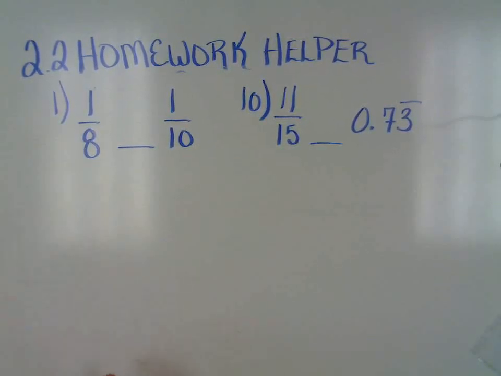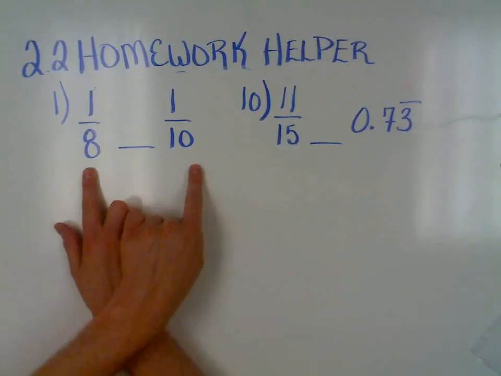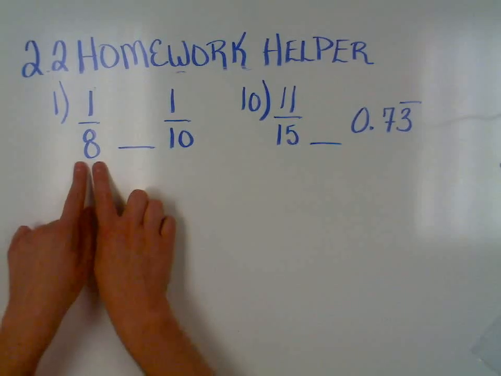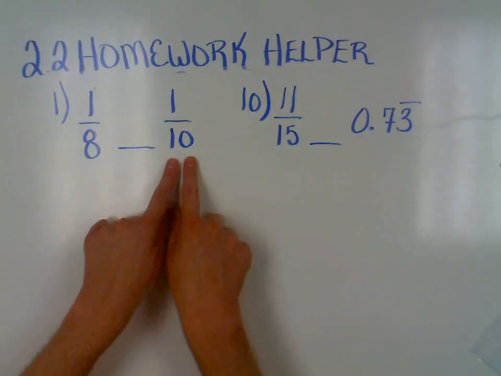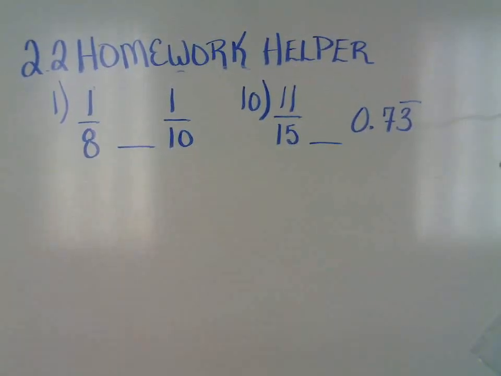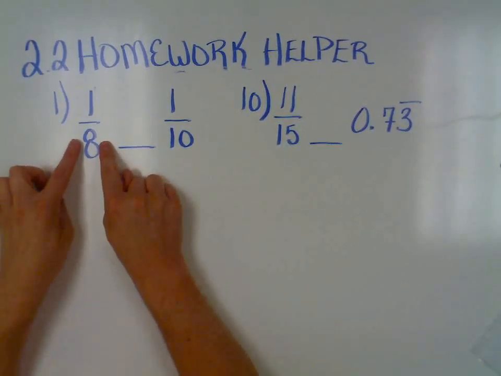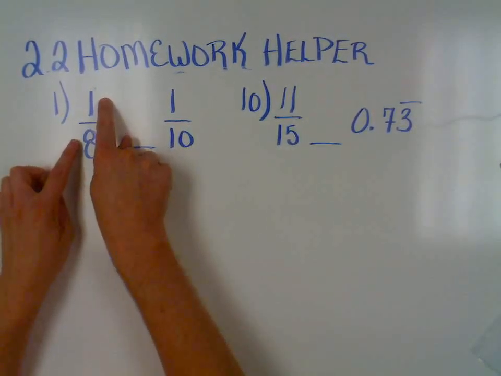So you can always use the trick that you've probably used at one point or another, which is to say, just multiply by the other denominator. So since this fraction here has a denominator of 8, I'm going to multiply by the other denominator, 10. This one here that's a 10, I'm going to multiply by the other denominator, 8. Well, of course, 8 times 10 and 10 times 8 is going to spit out the same thing, 80, which is how we get a common denominator. And remember, when you do common denominators, whatever you multiply the bottom by, you then multiply the top by that same number, and that's how we then compare our fractions.